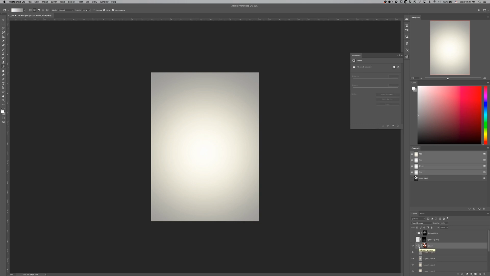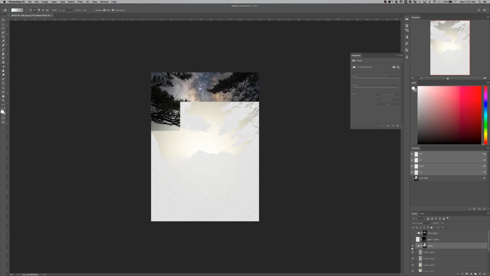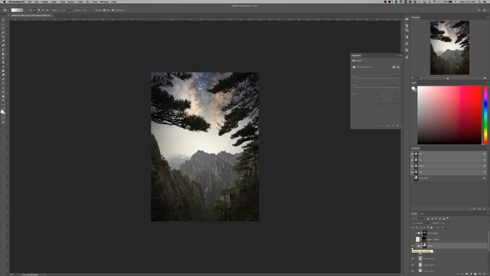Just like last time, we're going to reuse our original sky mask for part of the mask for this light bleed. That mask, when applied, looks like this. Now you'll notice that there's actually a little bit of bleed on the foreground here. And that's done with the exact same technique that I demonstrated in the last episode. So I'll go over that again.